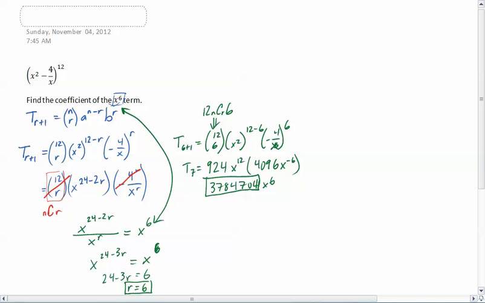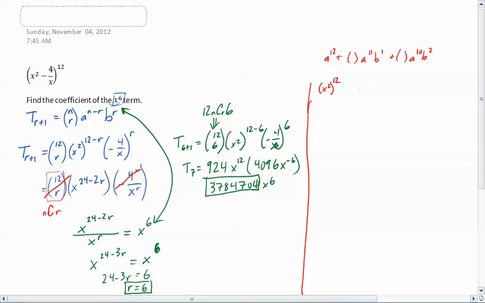Now I want to show you also how we would do this without the equation, just because it may be helpful or valuable to be able to do that. So if we go through the basic idea of being able to do the expansion, right? The very first term should be x squared to the 12th power. Right? That's your a to the 12th. And then it's going to be some number times a to the 11, b to the 1st, right? And then plus some number times a to the 10th, b squared, right? And so we know that's what it should look like. So if I just kind of work through that, x squared to the 12th, that's not going to give me x to the 6th.